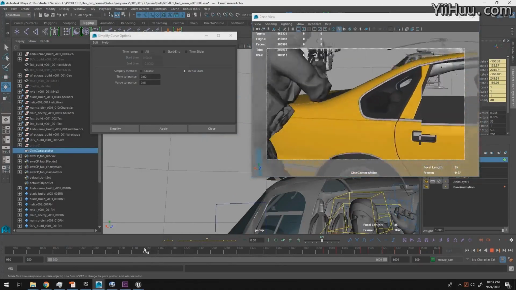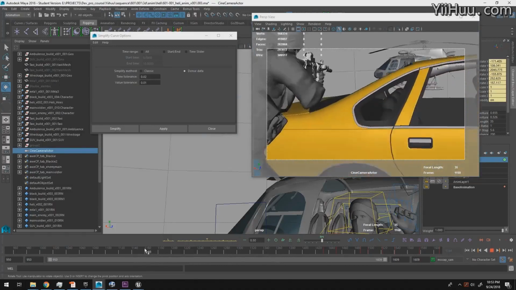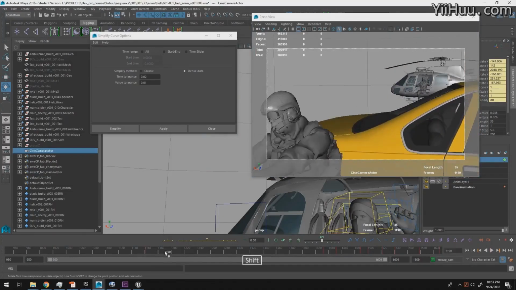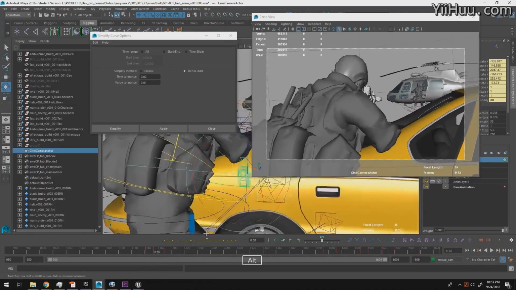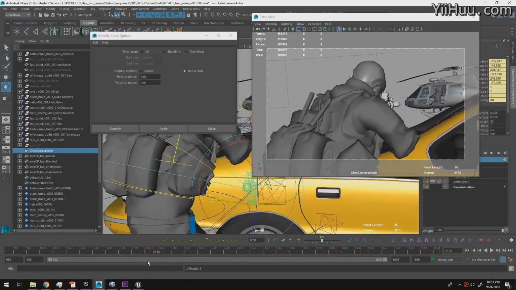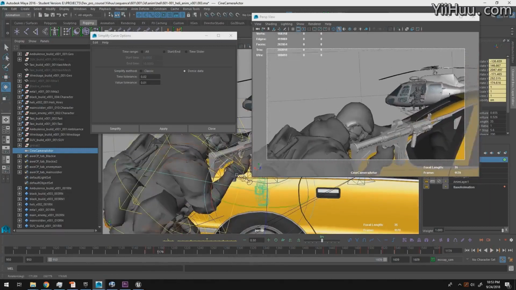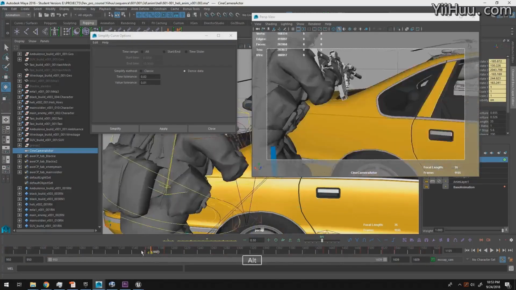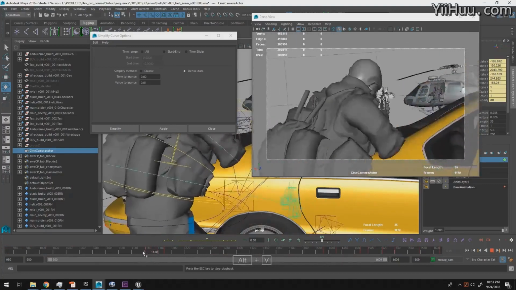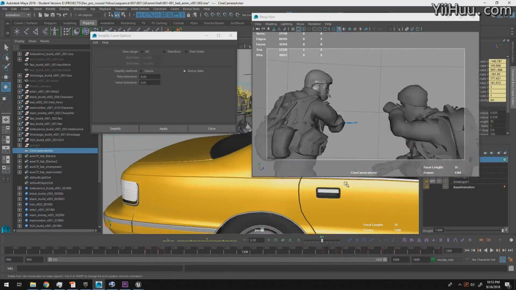Here I kind of want to give a little rotation when he's shooting, just to break down the motion a bit. Might be a little too much, especially when doing this kind of long take. It's hard to make the camera motion natural if you keyframe it. So okay, I'm pretty happy with the camera right now.